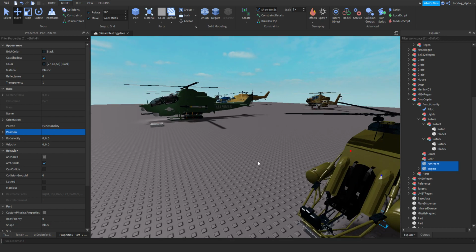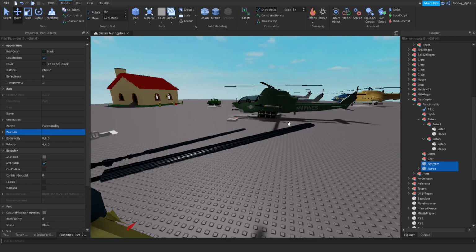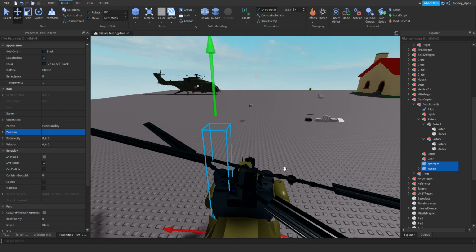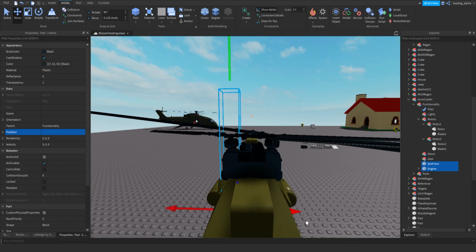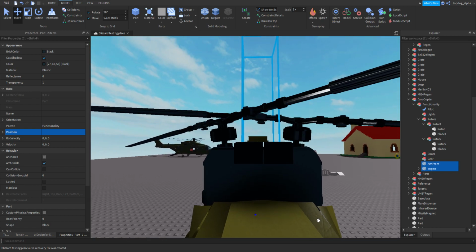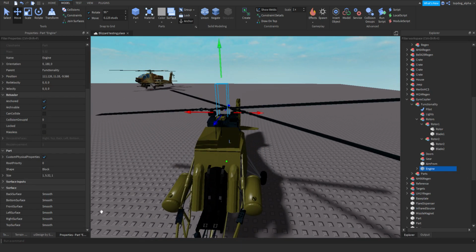So we're going to go ahead, and what I do is, on most helicopters you can just copy and paste it right into where the rotor model is, but because on a gyrocopter these are offset, I'm going to have to do this manually. So visually we can see that it is quite nicely central. Now this engine I think is a bit tall as well, so I'm going to take this down to about 3.